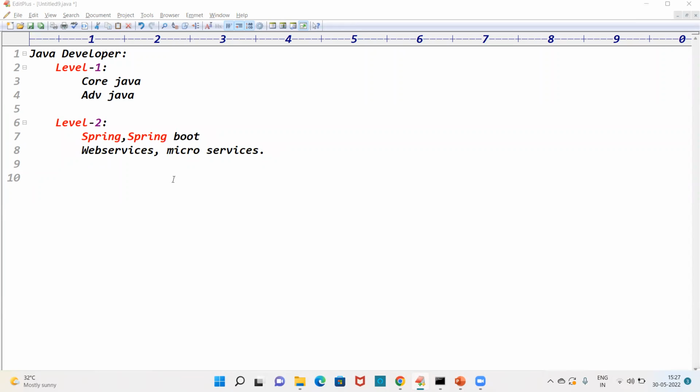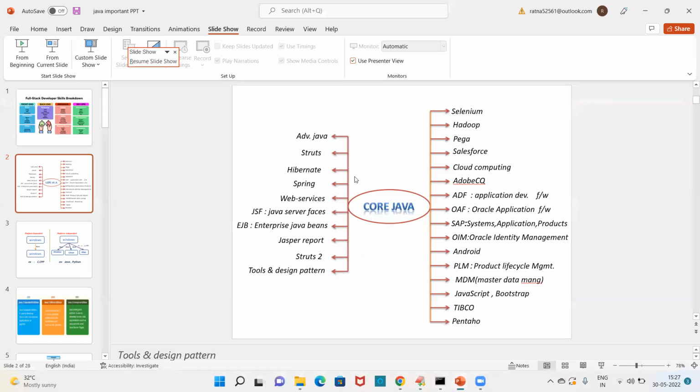Are there any questions? Based on this diagram, we understand that multiple technologies require Core Java. After Core Java, you can take whatever technology you need. That's one option.